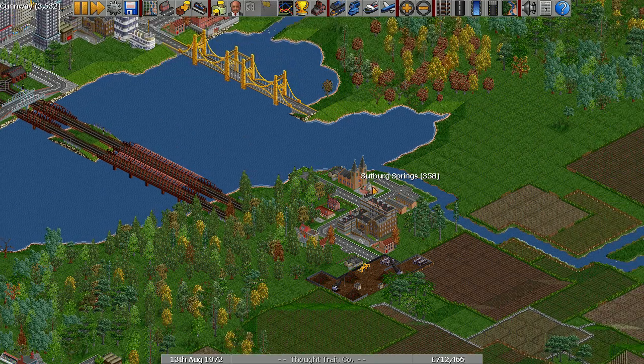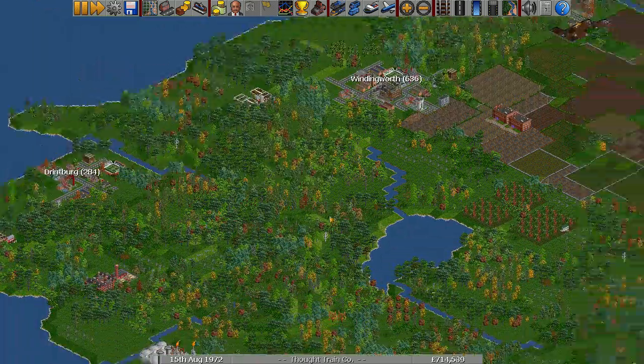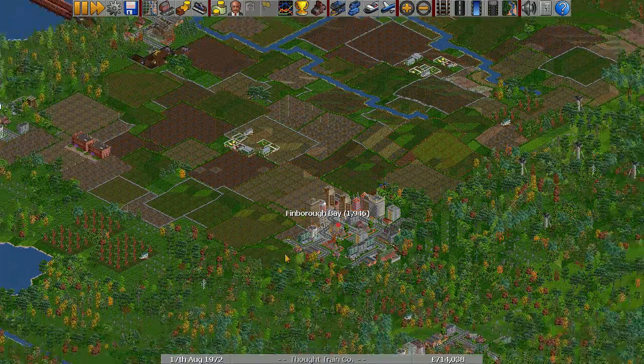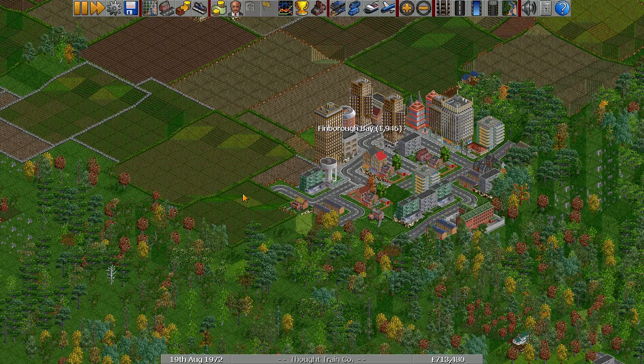So yeah, there's Sudbug Springs here, there's Windingworth, there's Drintberg. And over here is Finborough Bay, which is quite good. I don't know who lives there, but you know, it's quite good.